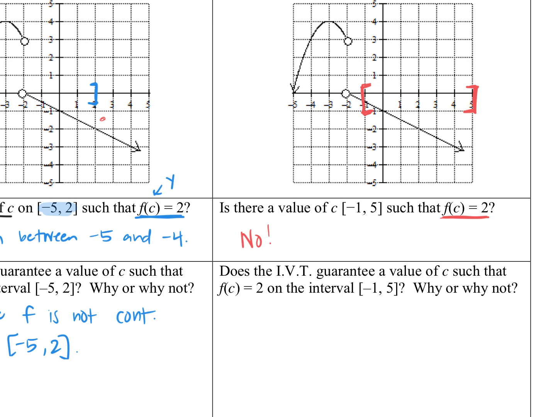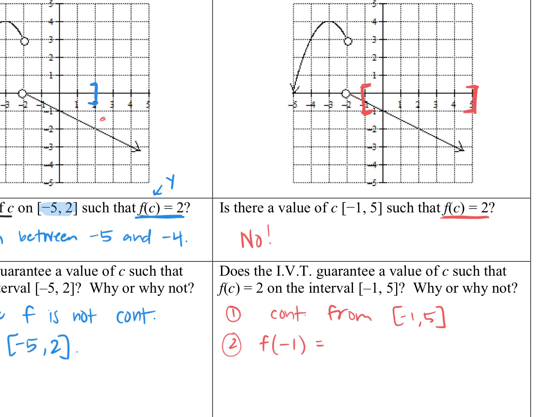And then it says, does the intermediate value theorem guarantee a value of c such that f of c is equal to 2 on our interval from -1 to 5? Why or why not? Well, it is continuous, right? So first thing that we do check is it is continuous on that interval from -1 to 5. So technically we could start by looking at this if we didn't have the graph, when we were looking at just a function. The next thing we would need to do is check and see what is our value equal at these x values. So like what is f of -1 equal on my graph? F of -1, approximately, what do you think it is?